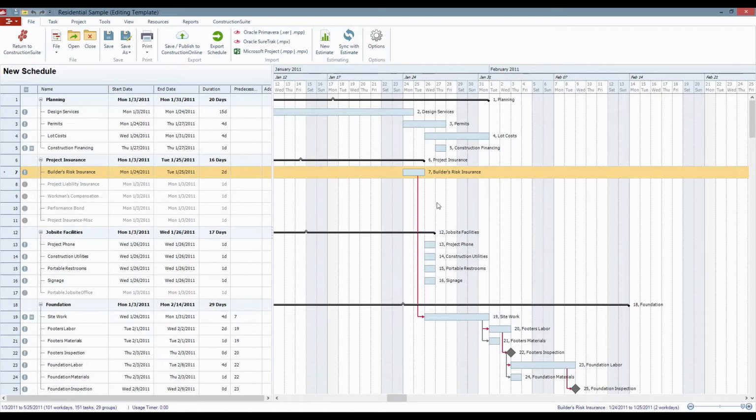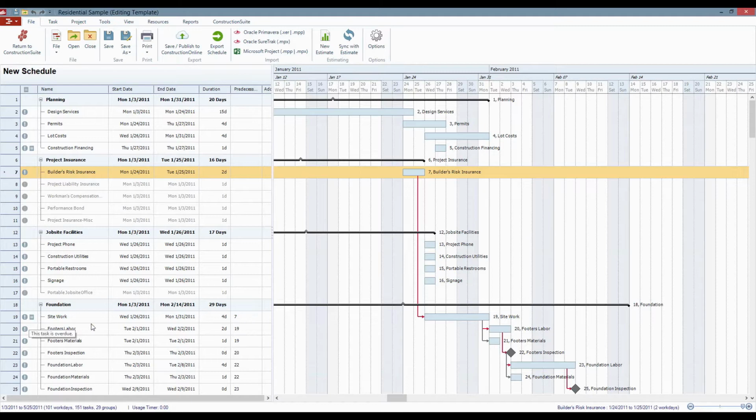And setting these predecessors is all about task IDs. So you can see down here in the predecessor column that I actually have some of the predecessor relationships showing up now. And what we're looking at with these predecessors is here, site work. I've got this one tied to the end of task ID 7. So out here to the left you'll see task number 7, and there's builder's risk insurance, and that's the relationship that I've built, and you can see that represented here by the arrow linking these two tasks.